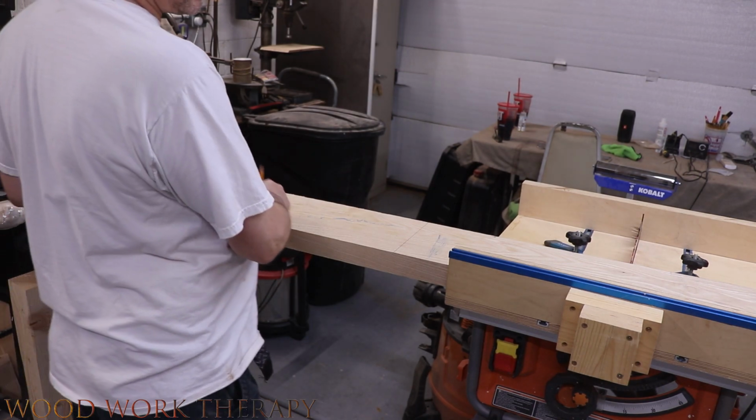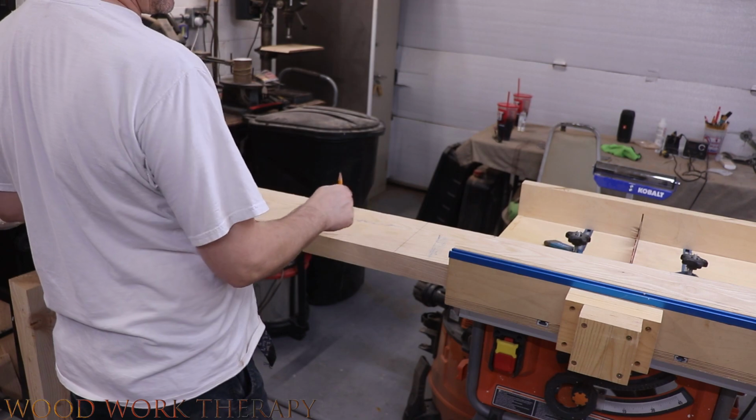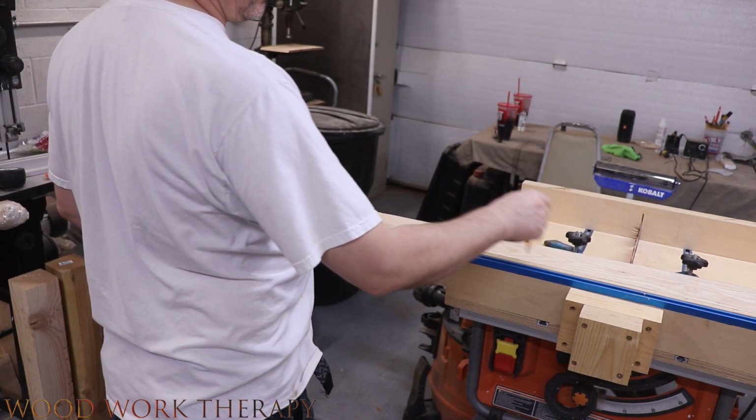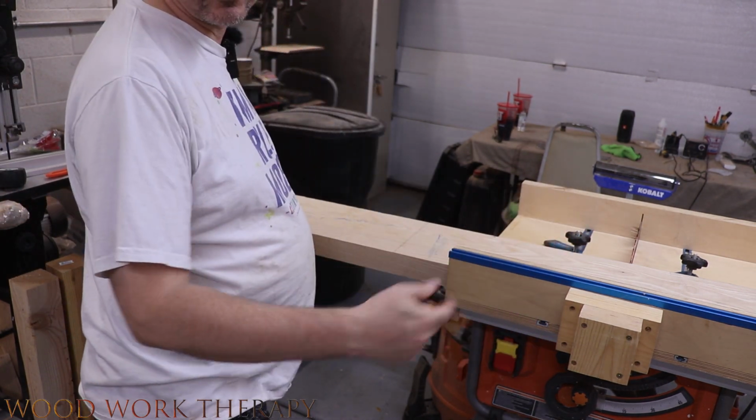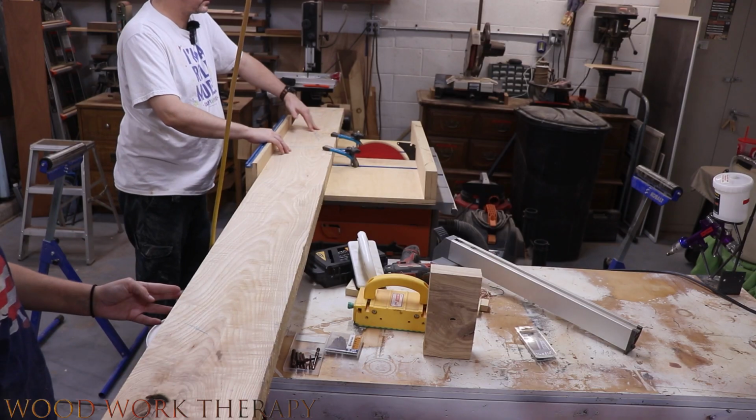So we're going to cut out this piece. We'll do a little bit of math here, determine how many legs we can get out of it. And if we need to, then we'll attack this piece and do it that way. And that's basically pretty much all there is to it. So let's get started.